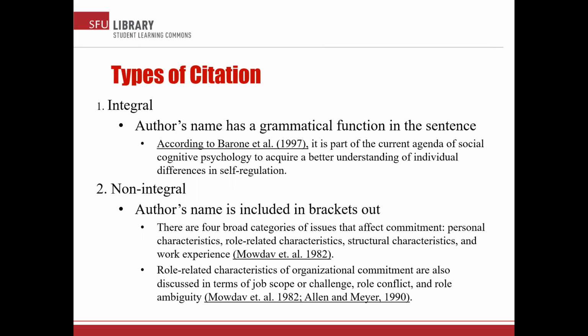Non-integral citations, on the other hand, see both the author's name and the year of publication appear in the brackets, with no part of the citation appearing in the actual text of your paper. For an example of this, see the sentence stating that there are four broad categories of issues that affect commitment: personal characteristics, role-related characteristics, structural characteristics, and work experience. So here you can see that the whole citation, including the author's name and the year of publication, appear in the brackets, and therefore this is a non-integral citation.